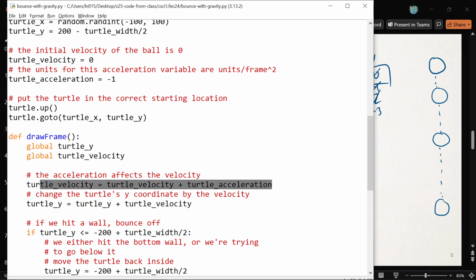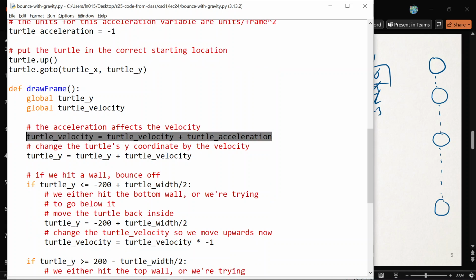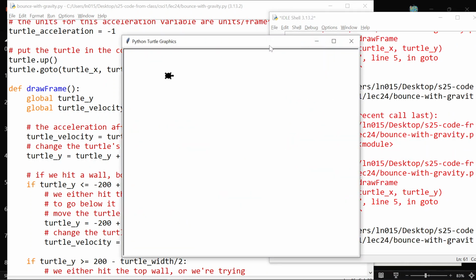So that is going to change how fast we're going each round, which means this is going to get smaller and smaller and smaller as we're going down. And so that means it's going to speed up. It's going to move more every second because the velocity is going to affect it more, because there's more speed. Because the acceleration is affecting the velocity, making it smaller, I guess. And so that's pretty much it. I changed some variable names. I added this variable, acceleration. I had the acceleration affect the velocity. Everything else is the exact same with just slightly different variable names. And that will make all the difference.